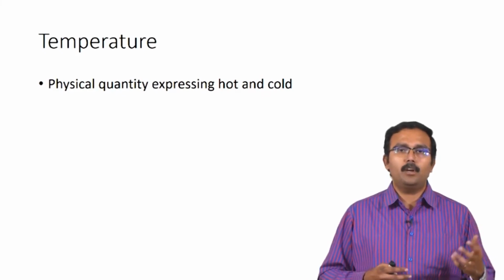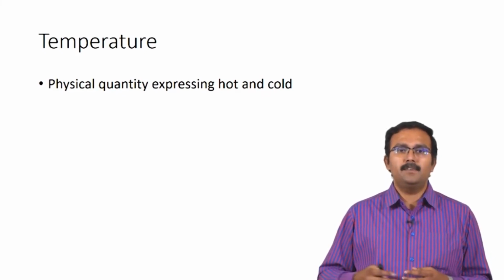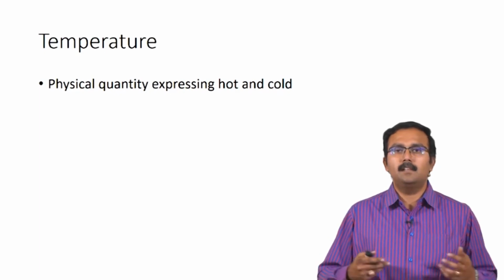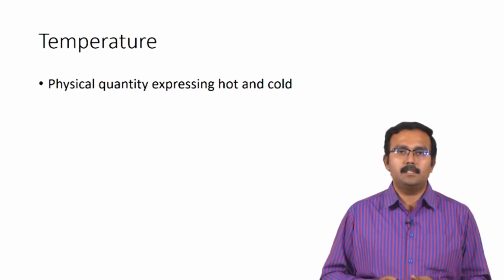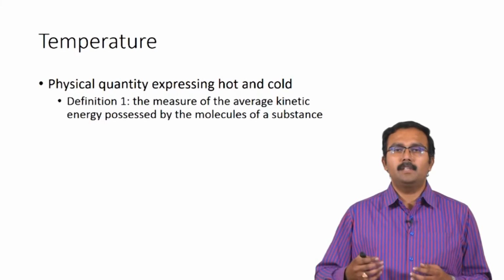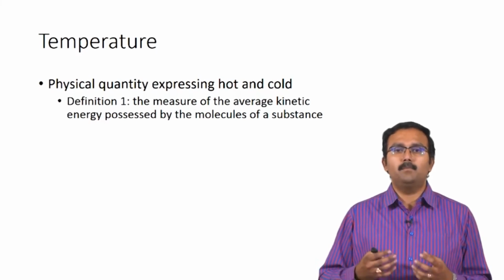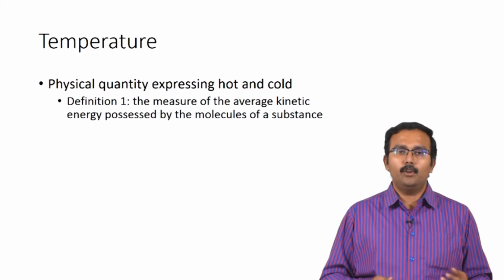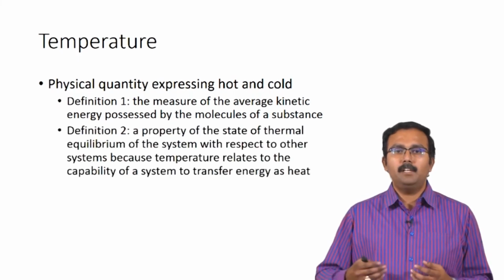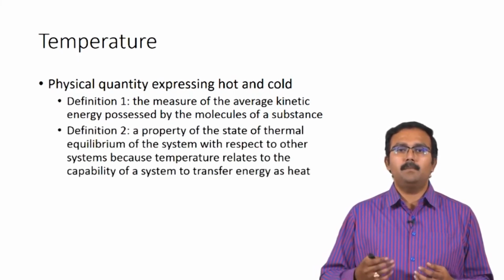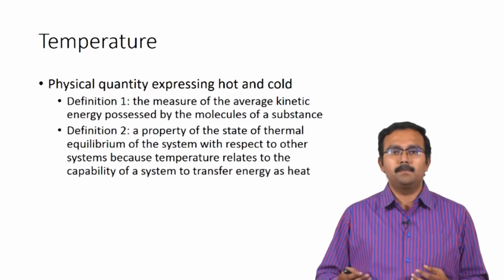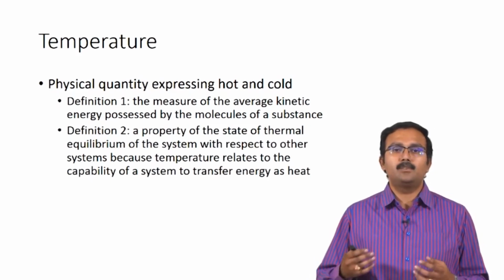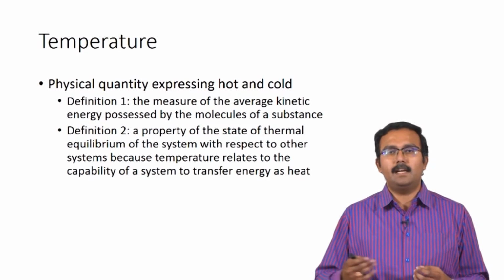Let us first look at what temperature is. Temperature is the physical quantity which expresses the hot and the cold condition of the system. It is defined as the measure of the average kinetic energy possessed by the molecules of a substance. It can also be defined as a property of the state of thermal equilibrium of the system with respect to other systems, because temperature relates to the capability of a system to transfer energy as heat.